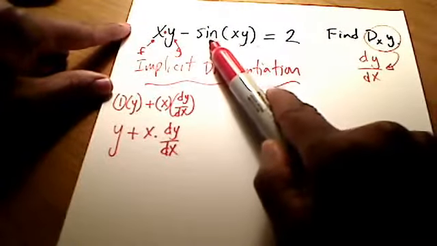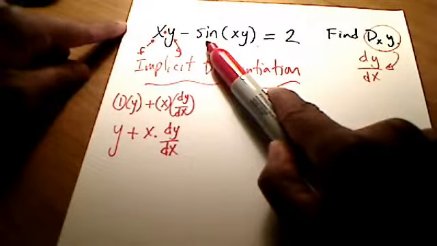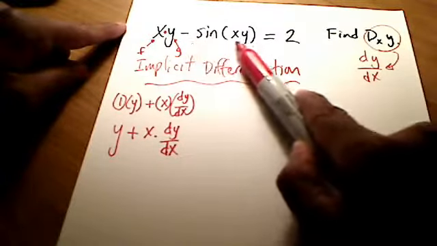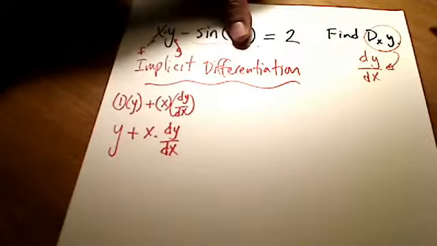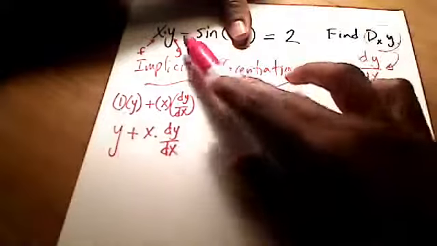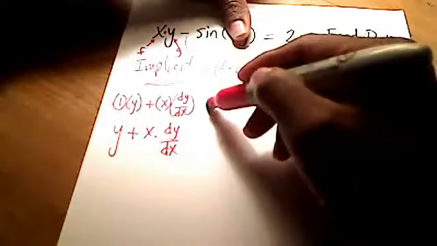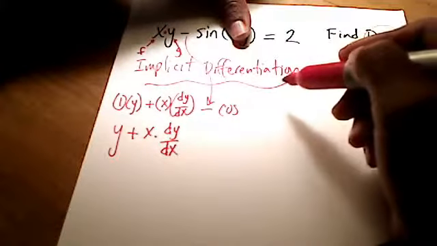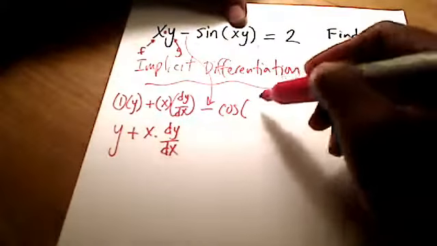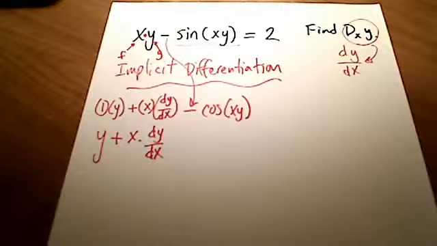I've got minus sine of quantity xy, so xy is the argument for sine. And to take the derivative of this thing here, we need to use the chain rule. So let me cover this up for just a second. The argument for sine. What is the derivative of negative sine? Oh, the derivative of negative sine is just negative cosine. So I can just bring this minus sign on down here and say, hey, the derivative of sine is cosine of the argument, whatever I was just covering up a second ago. That is the chain rule in action, but it's just for the outer function of sine.